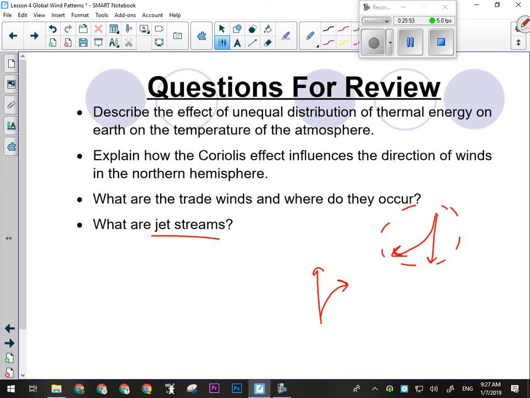All right, and what are the jet streams? What's a jet stream? High altitude, high speed wind that can alter the path of air masses containing water vapor. Basically, the jet stream is what causes changes in weather. If there was no jet stream, weather would be consistent all the time. But because the jet stream's shape, position, and location change all the time, that causes different air masses to be moved into our area, with different changes in pressure, temperature, all of that. It's basically the cause of changing weather.